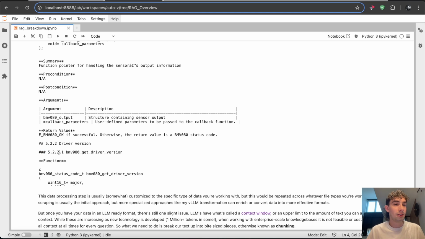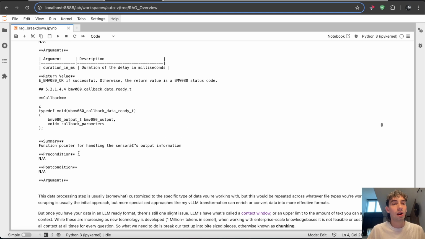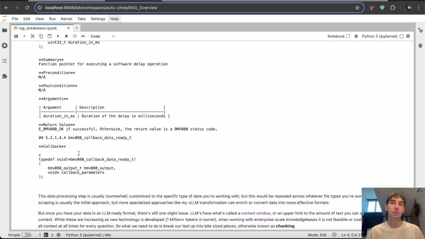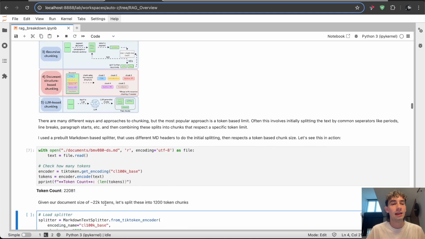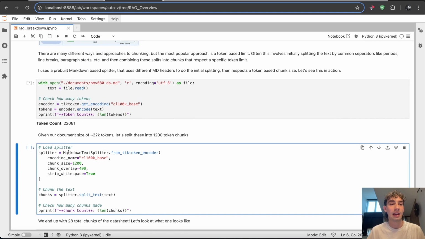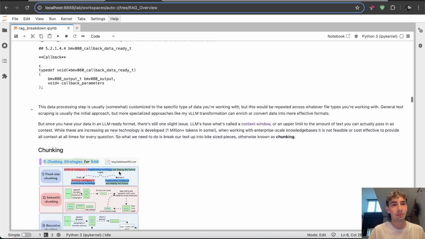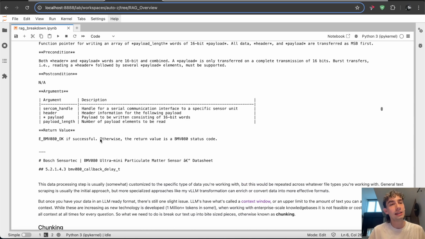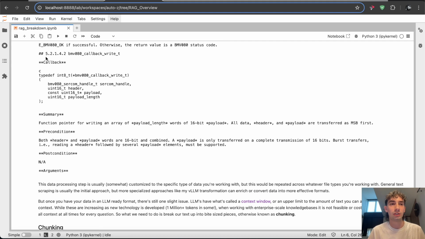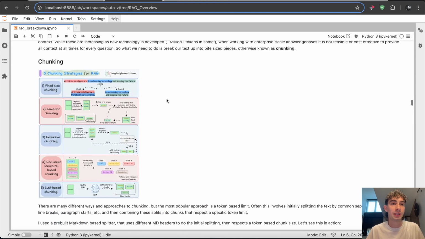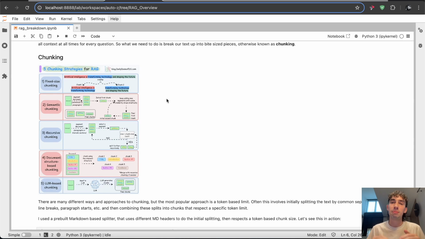So these pound or hash symbols right here are different headers and correspond to things like header 1, header 2, header 3, which you might be more familiar with from things like Google Docs or Word documents. And we can use those as different indicators for splitting. The thought process here is if we have these headers, it is likely that each of these headers is going to correspond to full, complete sections. And one of the challenges with the chunking step here is actually maintaining contextual sections.